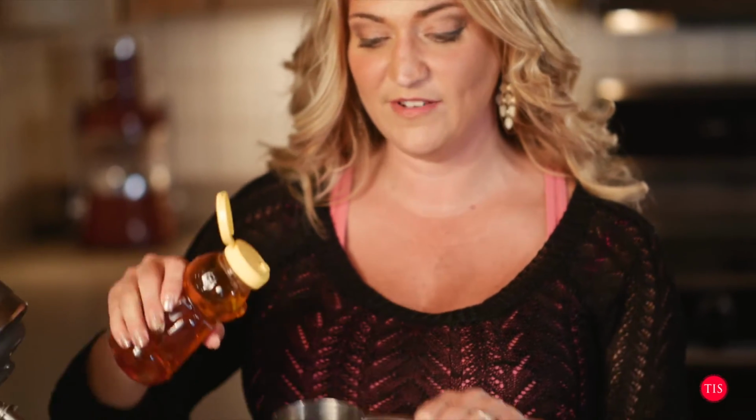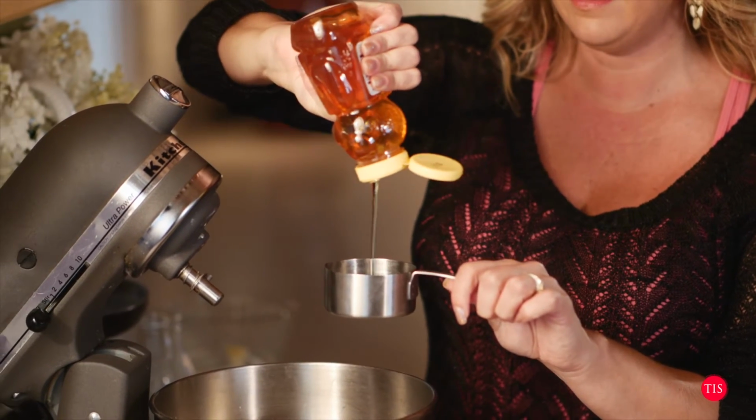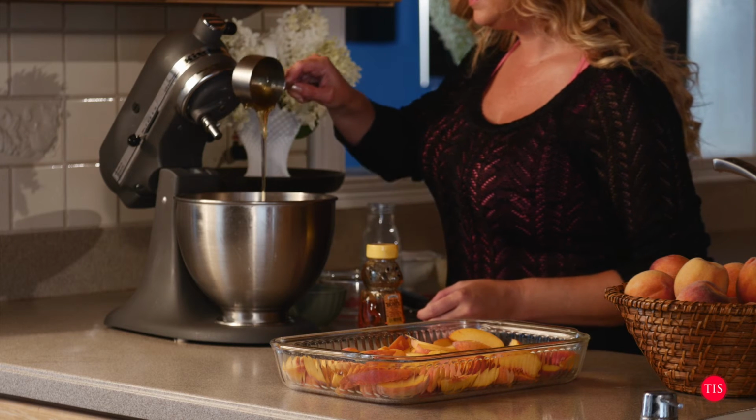And last but not least, we're gonna add in Mr. Bear. I love adding honey. If I can add some kind of natural sweetness, it's always, always delicious. So let me put that in there. We're just gonna add in 1/2 cup. Oh, that's so beautiful and so rich.